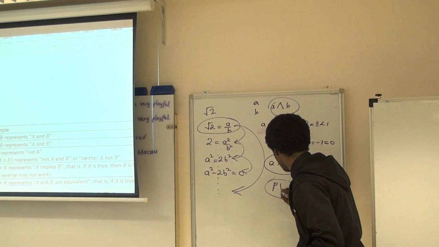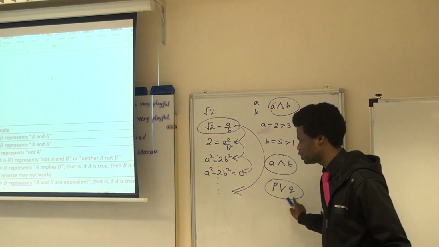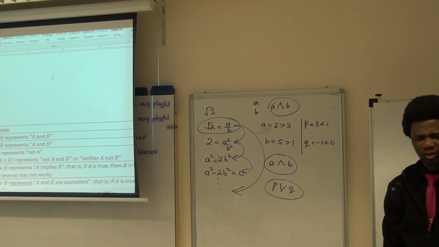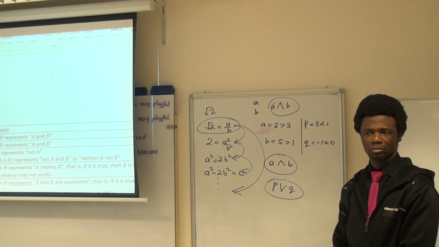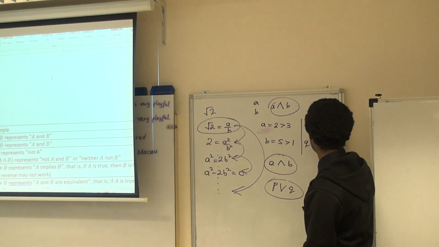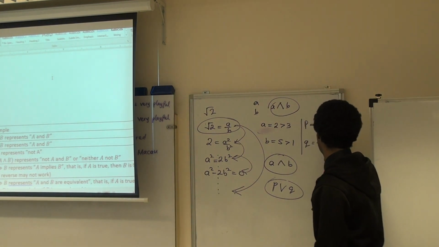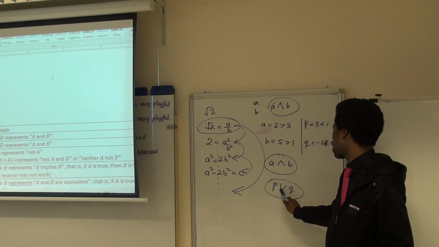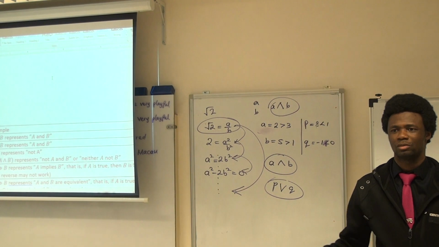Unlike when you have disjunction. If this is true and this is false, what do you say about this? Are you sure? No, we can't have two. Only one of them needs to be true to get a truth value T here. So if P is 3 less than 1, which is wrong, and Q is minus 1 less than 0, which is true, the statement will be 3 is less than 1 or minus 1 is less than 0. Of course, that's true, because the statement says or, not both. Just one is needed.